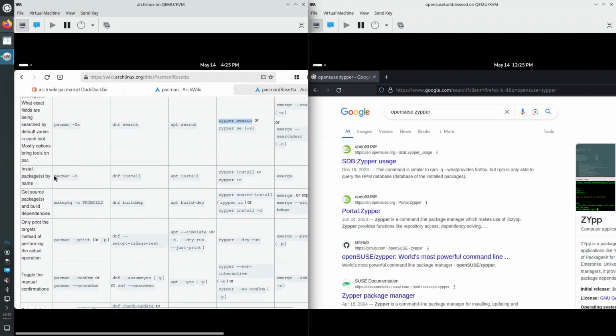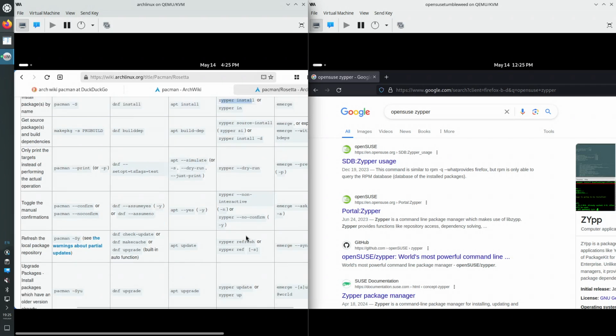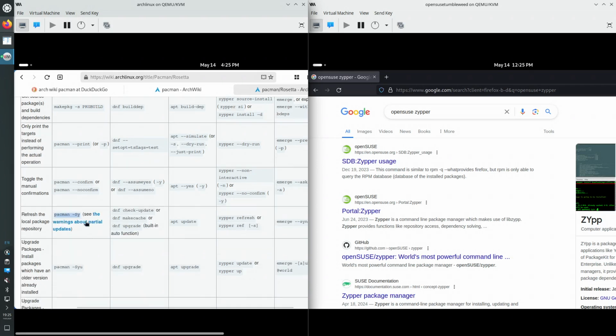We can install with pacman -S and then the name of the package, zypper install and the name of the package. And then to update is pacman -Sy, which you should probably not use. You should probably use pacman -Syu, which is similar to update, upgrade. And for zypper, that's zypper update.